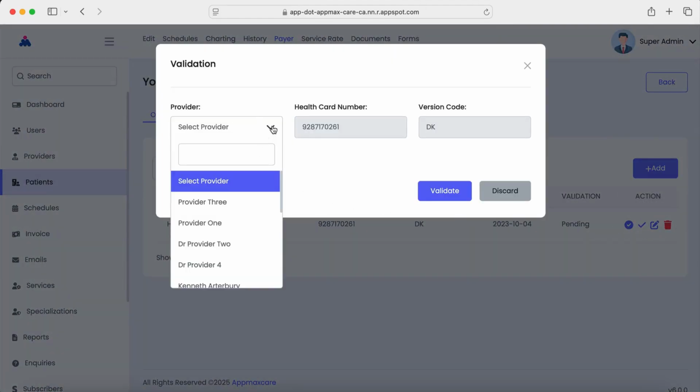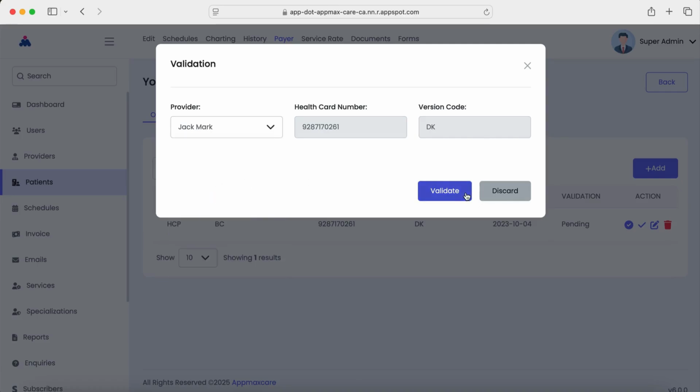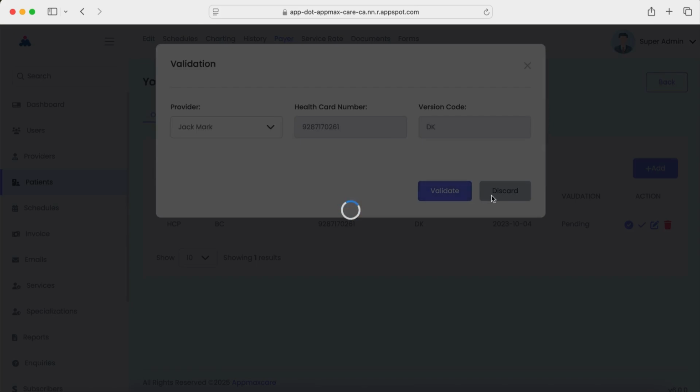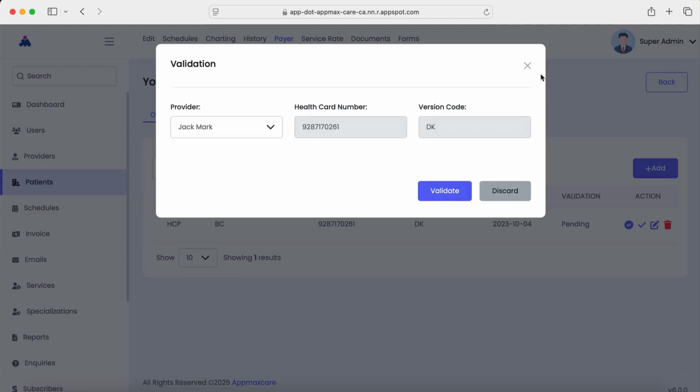To validate, you must select the OHIP registered provider. Right now, it is giving the error since our provider Go Secure test credentials are expired.